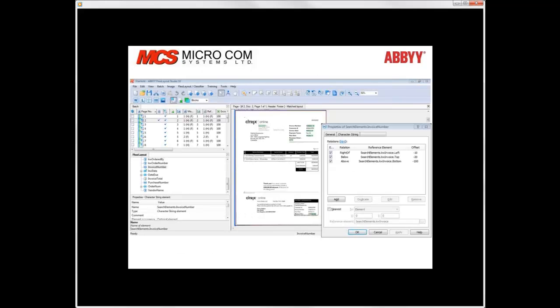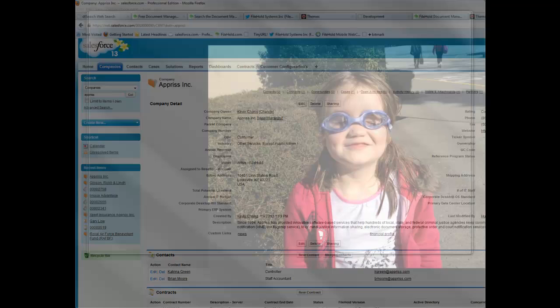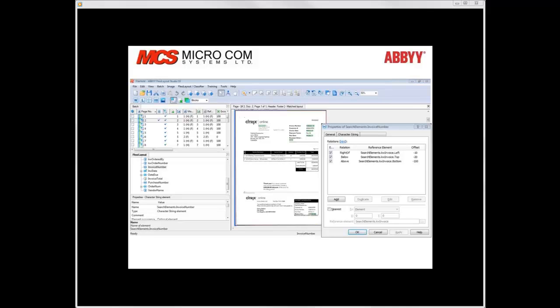And it doesn't matter to ABBYY whether you load color documents. Doesn't matter about the size of the page. It doesn't matter about the font. It can use things such as dictionary sets, databases, or even a comma separated value file or a text file for that matter to do data validation against any extractions as well.